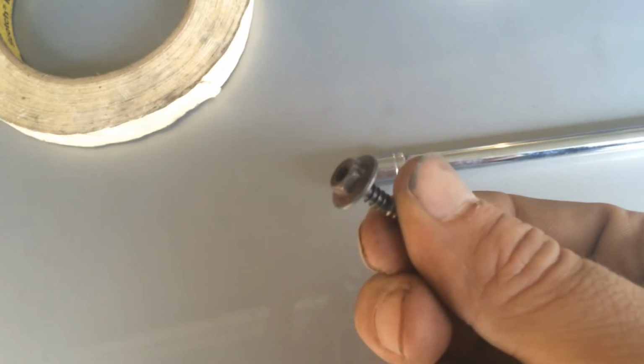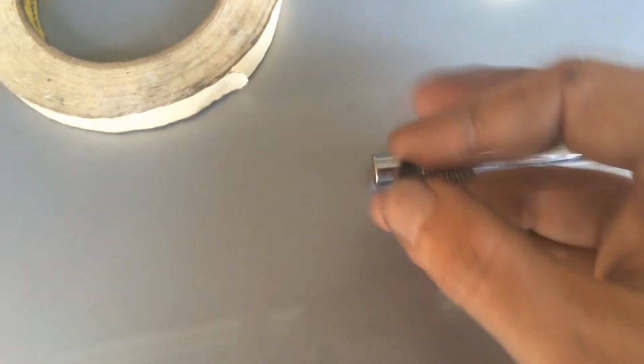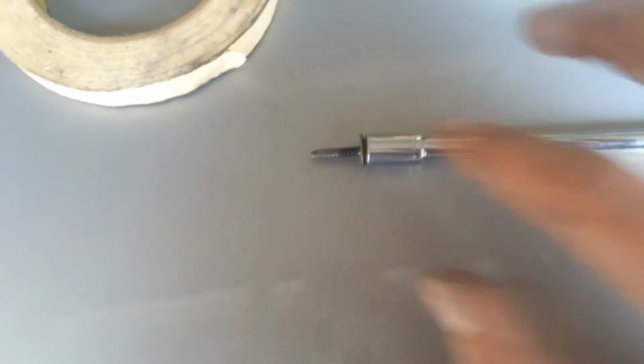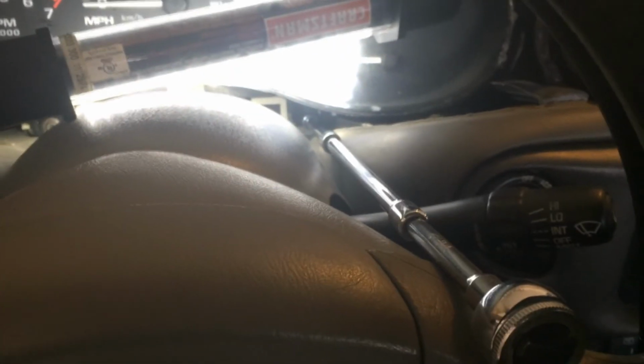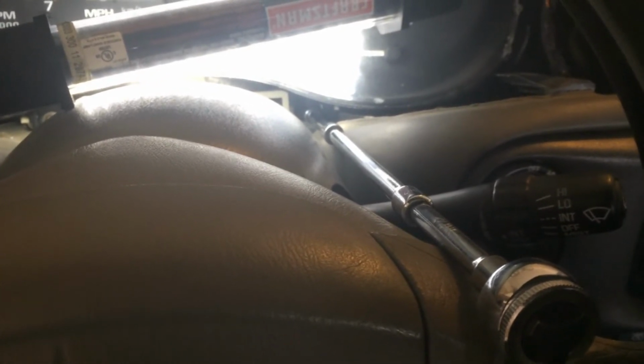Now I want to show you guys a little trick. If you ever have an issue where your screw or bolt or whatever you're trying to screw back in or put back in keeps falling out of your socket, well, there's a trick. You stick your bolt or your screw or whatever it is into your socket, get yourself a piece of masking tape and wrap it around the sides like so. Just enough so it'll retain it in there, and it will allow you to reinstall the piece of hardware. And so with that little trick, you can access harder to reach places and not have to worry about, at least not as much, about your piece of hardware falling out of the end of the socket and getting lost in the abyss.